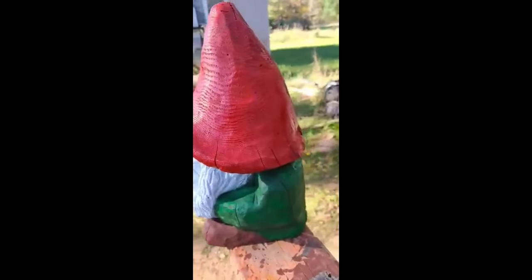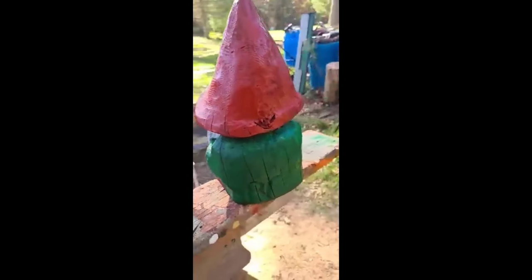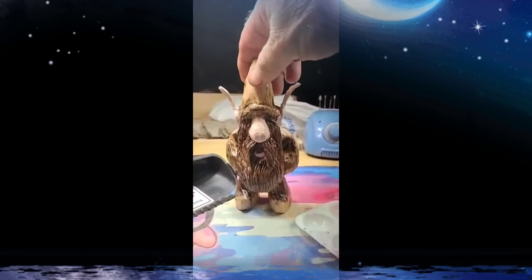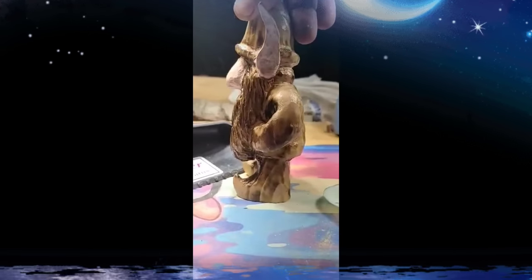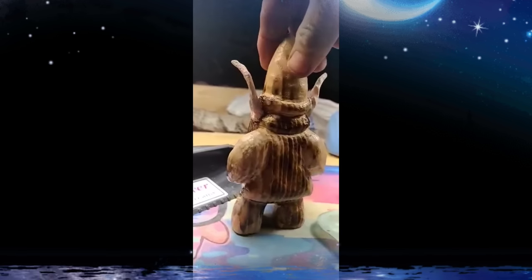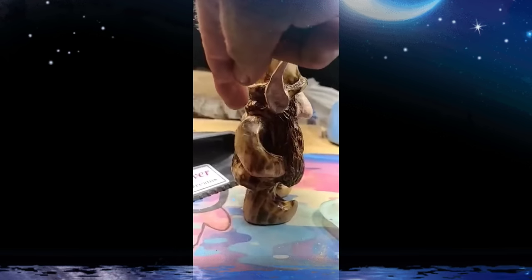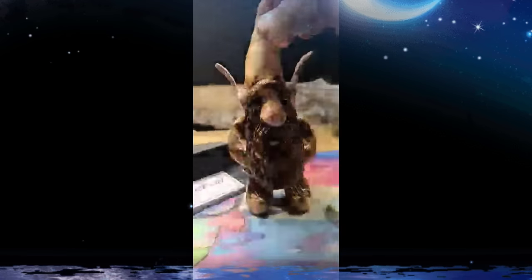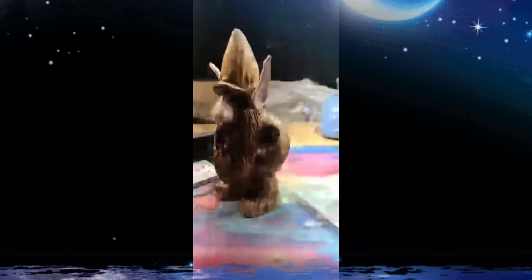Got a gray beard. Got to paint his nose and his lips. Got to go back and paint the rest of his jacket. Using the airbrush, Jordy. The rest of his jacket. See, I signed him right there on his butt. There he is. There's the upgraded gnome, Jordy. Look, he's even got elf boots. Look at them ears on that fella. Woohoo! Got the fur collar going on. Yeah, there's the upgraded elf. He's upgraded, Jordy.